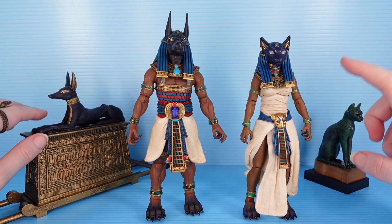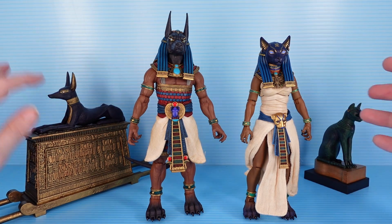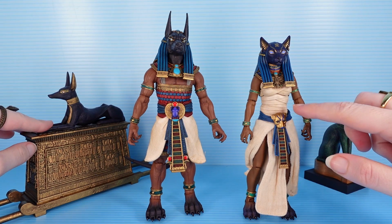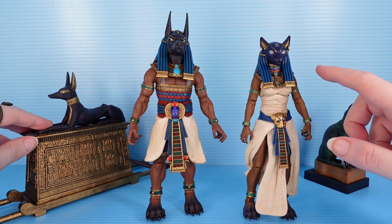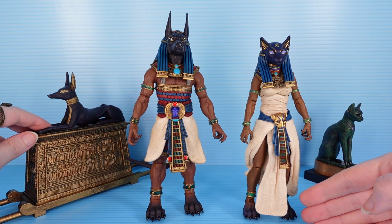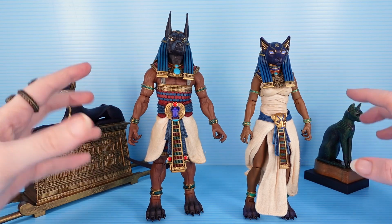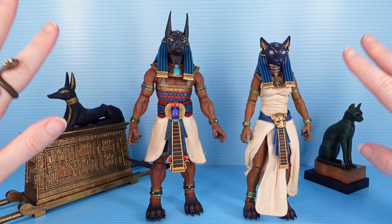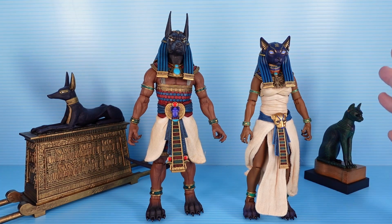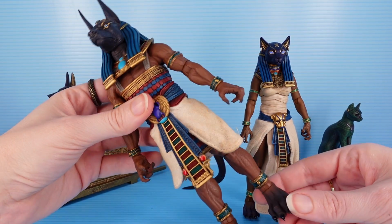As I predicted, Bastet speaks more to me. I think it's just because I like her color scheme better. They both have more or less the same color scheme, but she's definitely got a lot more of this beigey color, a little bit lighter on the blues. Just visually, it's interesting to me because your eye leads you up this beige outfit into the cat head, whereas Anubis is just like a lot to take in at once. And that, of course, is not a criticism at all. I just like the way your eye is led through Bastet, if that makes sense. But, of course, they both look fantastic.